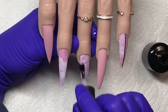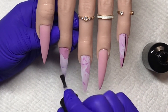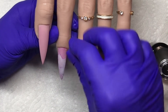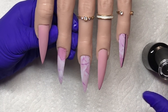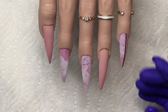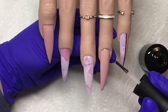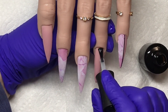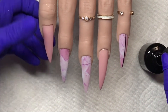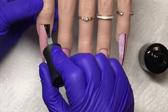I think that's Madame Glam top coat — I don't know why I used that, I want to save it for myself. I top coated the three finished nails because those are complete; I'm not putting any gems or anything, just the top coat — pretty basic plain set. On the two polished nails I'm going to put a base coat — no wait, I don't cure it, sorry my brain is all over the place — put a base coat, sprinkle the glitter in, then cure. Yes, that's the plan.